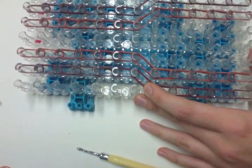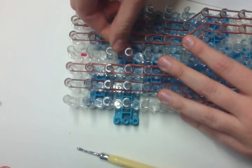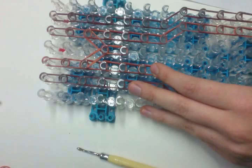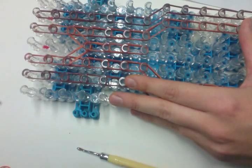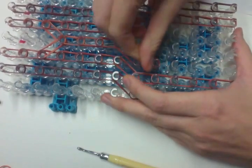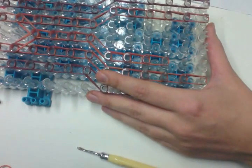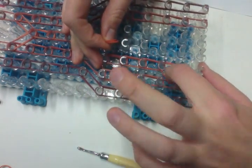Okay, and now we're gonna take two caramels at a time. From here to here. Same thing the other way, here to here, and going down. Oh wait, this goes like this.